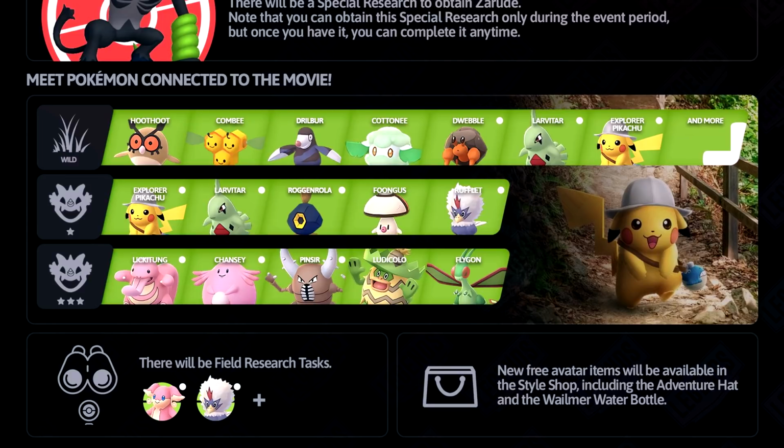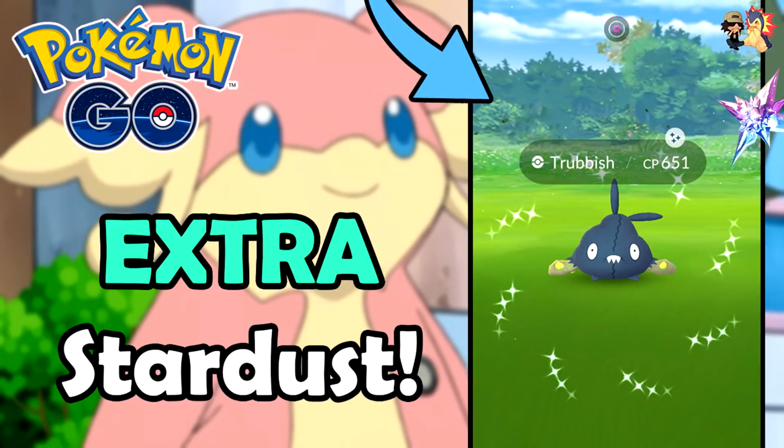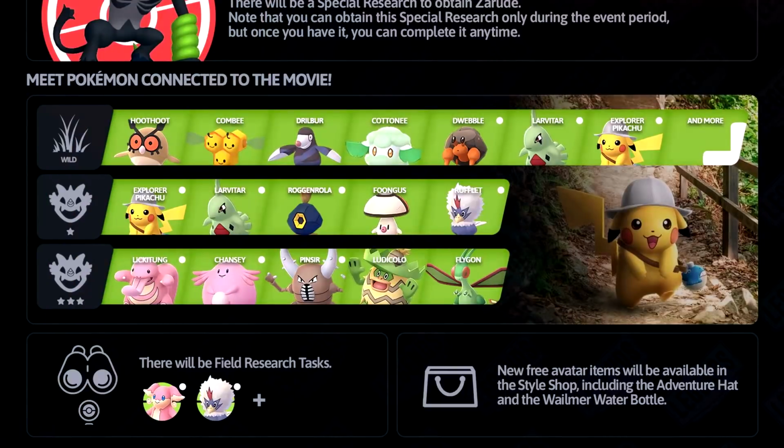If you guys haven't watched my full video going over every Pokemon that gives bonus Stardust in-game, Combee is actually one of the Pokemon that will award you bonus Stardust. Not to mention, another Pokemon from that video's list is going to be Audino, which actually awards the most Stardust in the game, and Audino is going to be available in field research tasks. We don't know which task it's going to be available in right now, but when that eventually does come out, make sure that you guys do farm Audino as much as you can. And then finally, we're also going to have some free avatar items available in the shop.